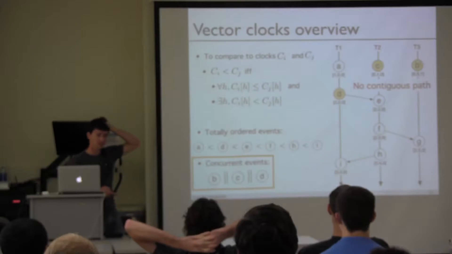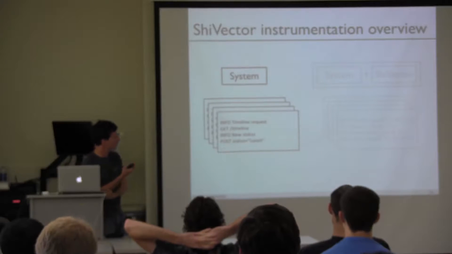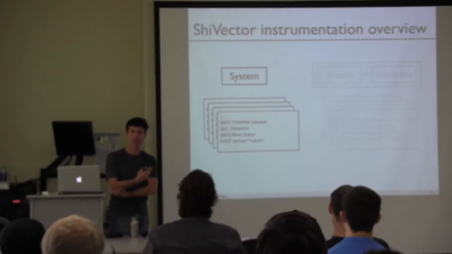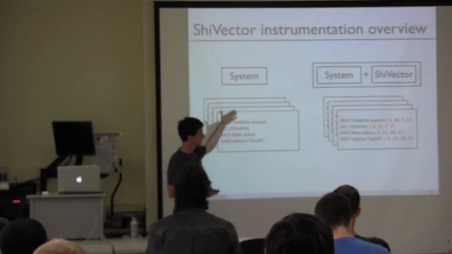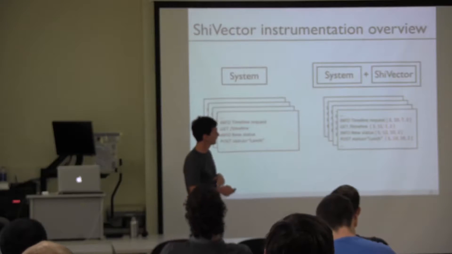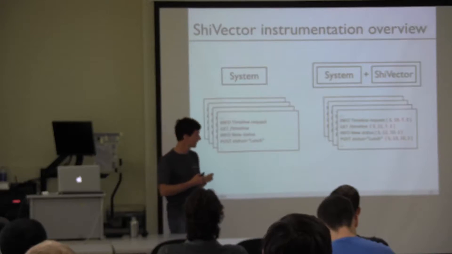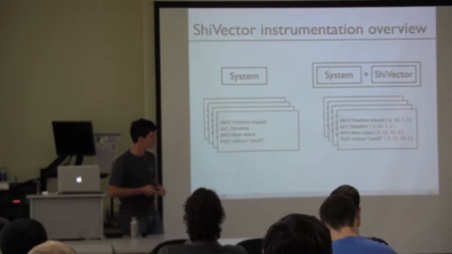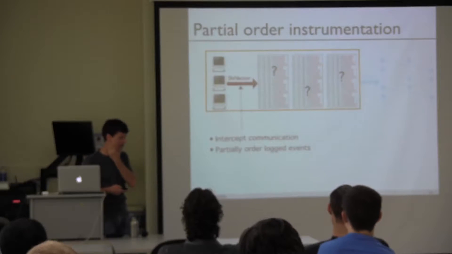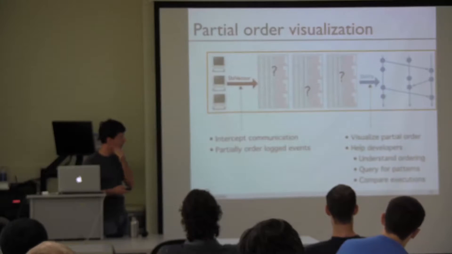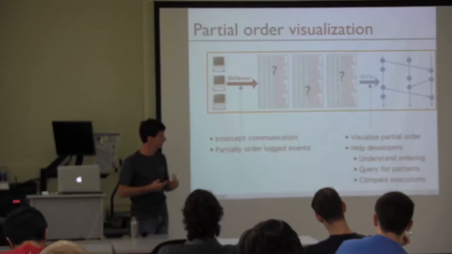Essentially, what Shavector does is inject vector timestamps into the log. You might have a system with a log file like a console log, and that system instrumented with Shavector will give you the same log except that on every line you'll now have this vector timestamp. This vector timestamp is added transparently — the system itself is not changed. Then on the Shaviz side, we take this log as input and visualize it, exposing a bunch of functionality for the developer to utilize.